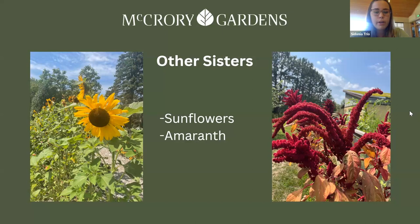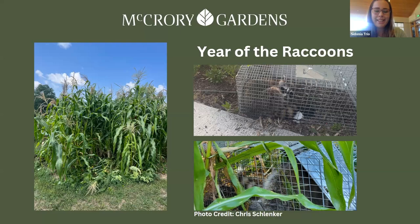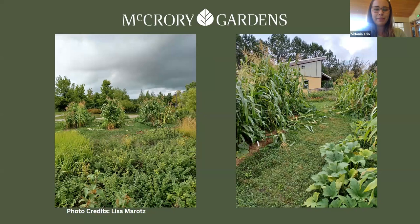There are also other sisters you can use. Instead of corn, you can use sunflowers or amaranth — they provide different benefits too. The garden is supposed to deter pests, but we do have raccoon problems. We trapped our first one in June and called the Humane Society to relocate it. About a week ago we got another one. We just today tried a spray to see if that keeps them away, but raccoons are our biggest problem right now.